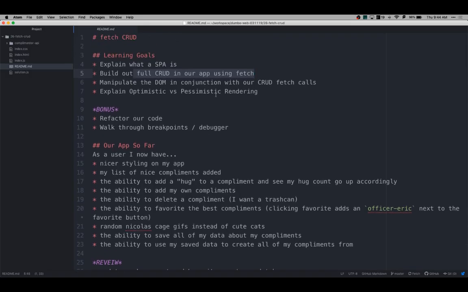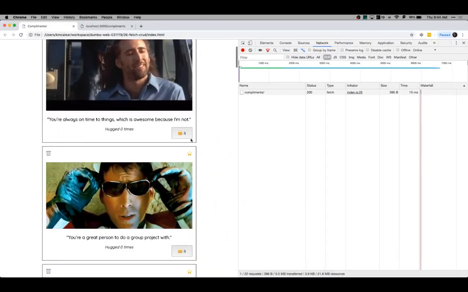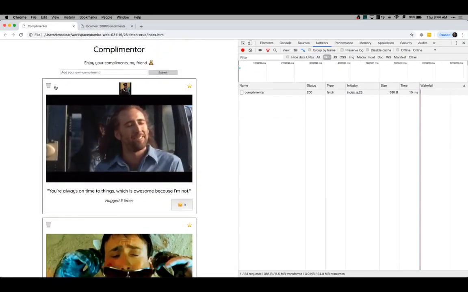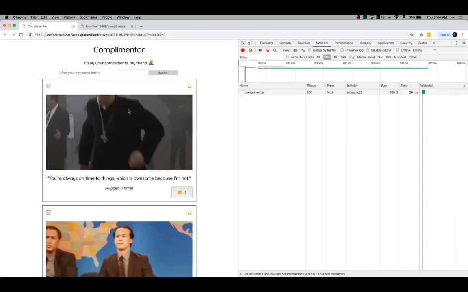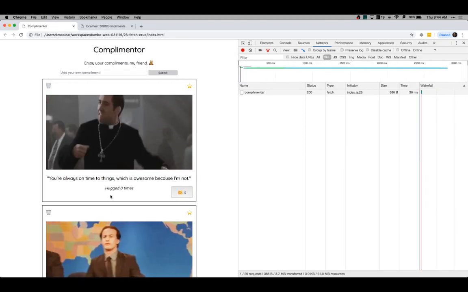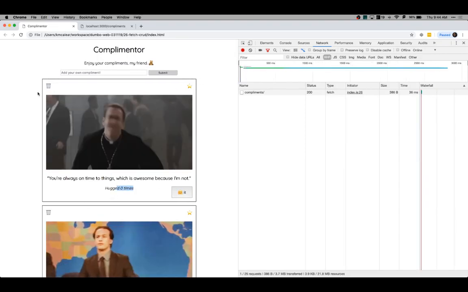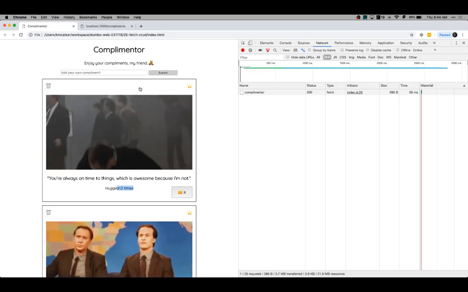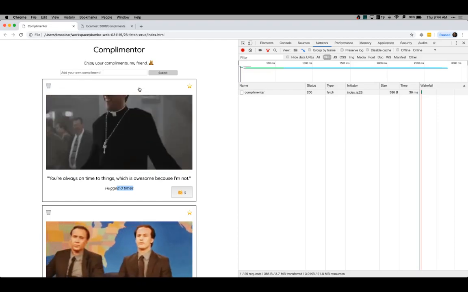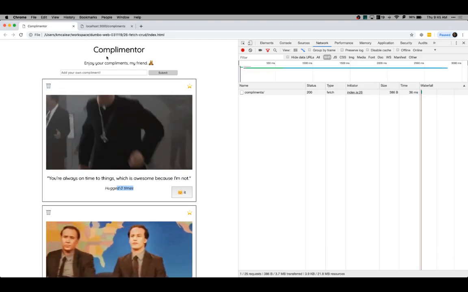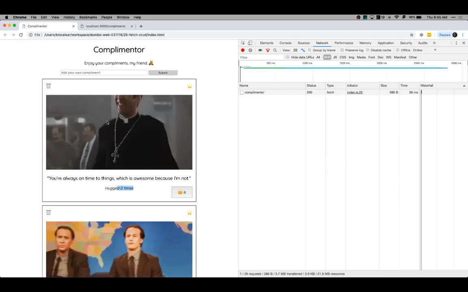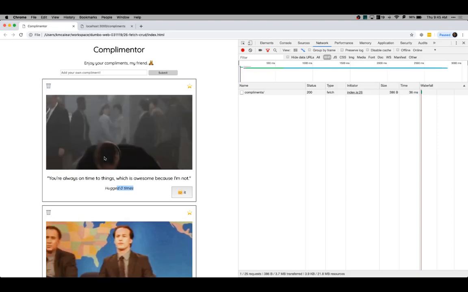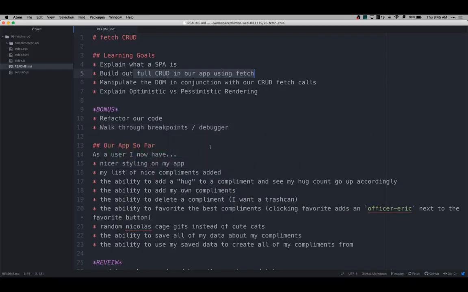What we don't have right now, right, if I go here, I can do all this stuff, right? But none of those things save to the database right now. Hugs are still 0. Favorite didn't save. Delete didn't save. But we are getting our information from our back end. So we need to build out the final part of this, to communicate with the server for all the rest of those things so that we save this data.